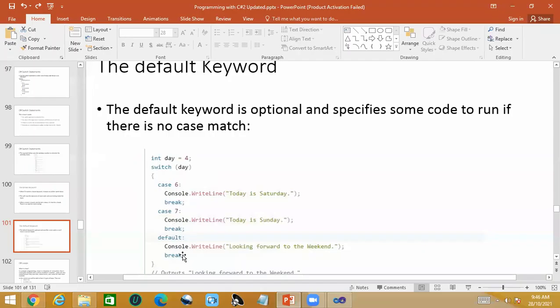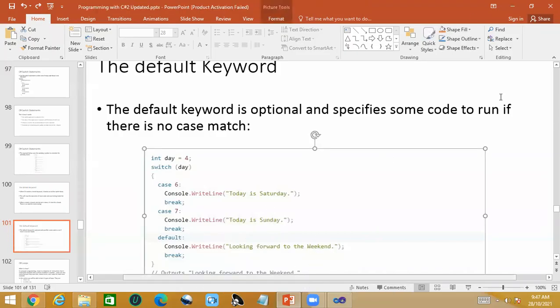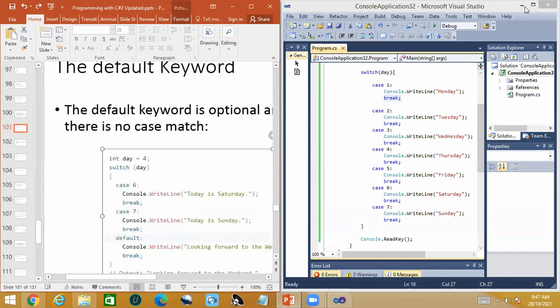Then in default we can print something else, because we can't find a matching case in this statement. That's why I print the default one. So it says looking forward to the weekend, or any other message. You can simply specify "no match found" or something like that.